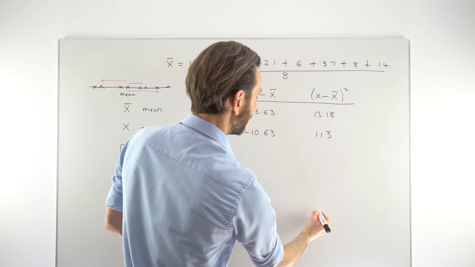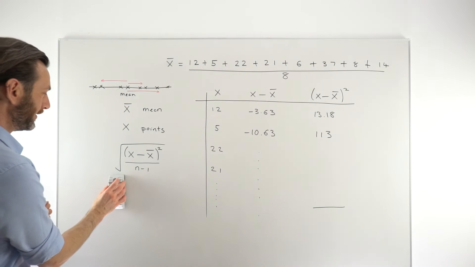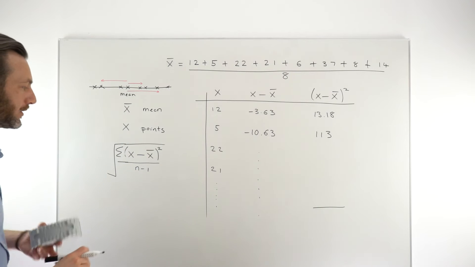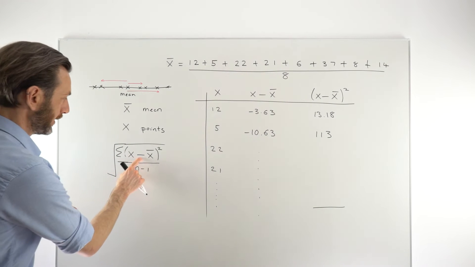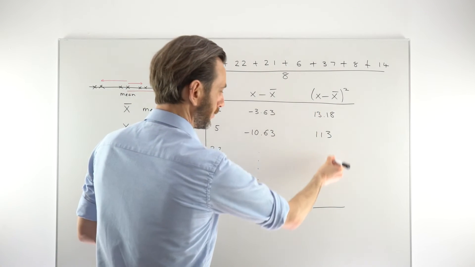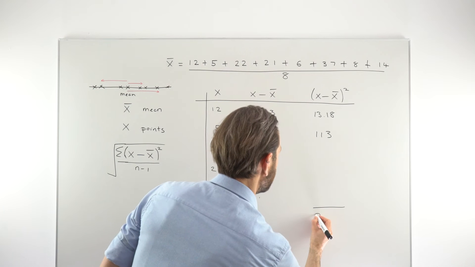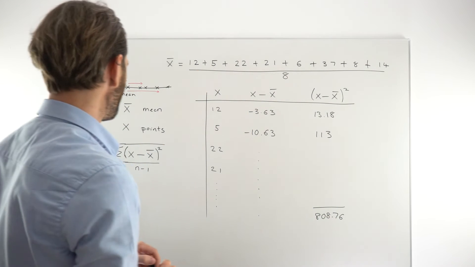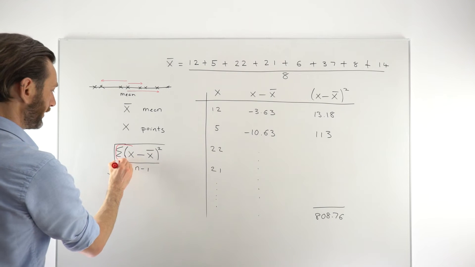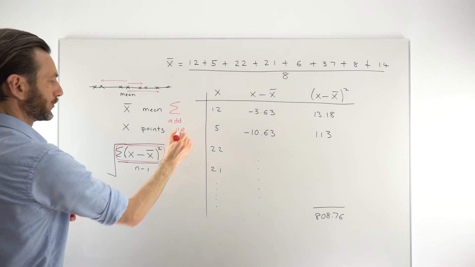X minus the mean goes here. Then you're just ignoring that and squaring those numbers to get this column. Once you've worked this column all the way to the bottom, you then add all these guys together. And in fact, I should have, I forgot in my formula here, I forgot in my formula that we need a sigma in here. So sigma is just a Greek letter that tells us to add things up. So what we've done here is X minus X bar squared, that's taking us to this column, and then the sigma means add all of those guys up. So we're just adding all these guys and we're getting a final total down here. So when we do that, it comes to 808.76. So at that point, that 808.76, that is the top line of that fraction. So that is all of that. The sigma part, the fancy sigma just means add them up. So that's just telling you to add all those numbers in the last column.